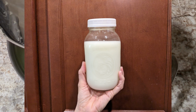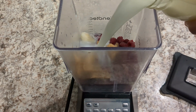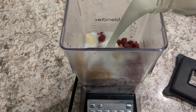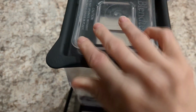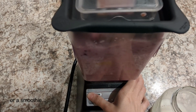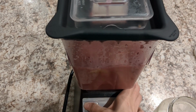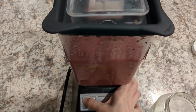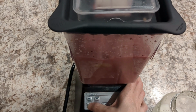So I would recommend using a flour sack towel, but it strains out all the liquid down here, which is whey, and you can use that whey. You can use that whey when you make waffles or pancakes in lieu of the milk or water, and it'll make them nice and fluffy and add some protein. So if you like a thicker yogurt, I would recommend doing something like this. Not with the nut milk bag though, too much goes through. I would recommend the flour sack towel.